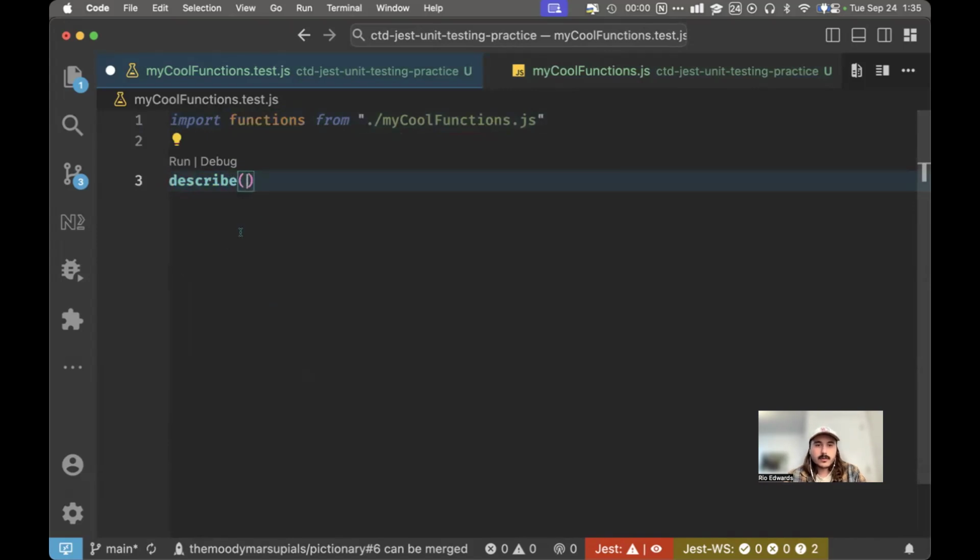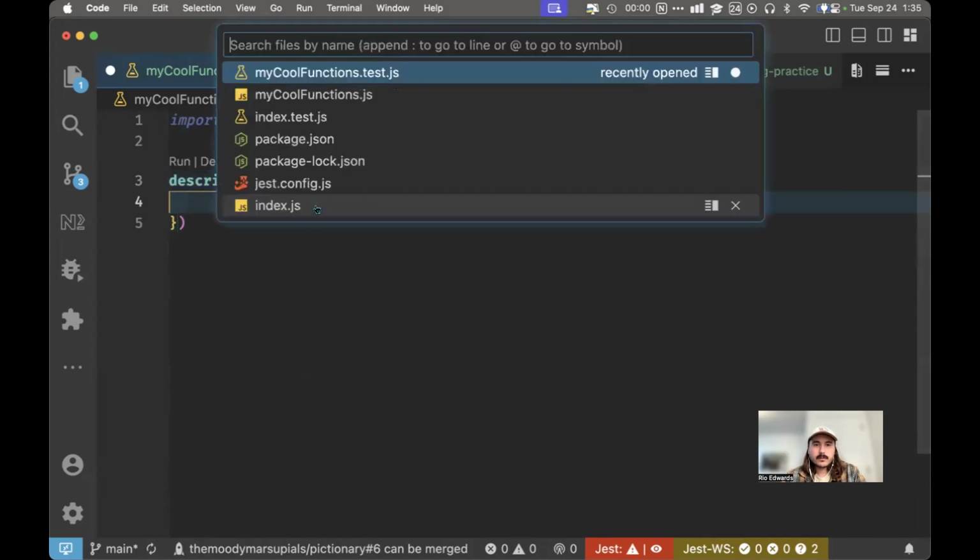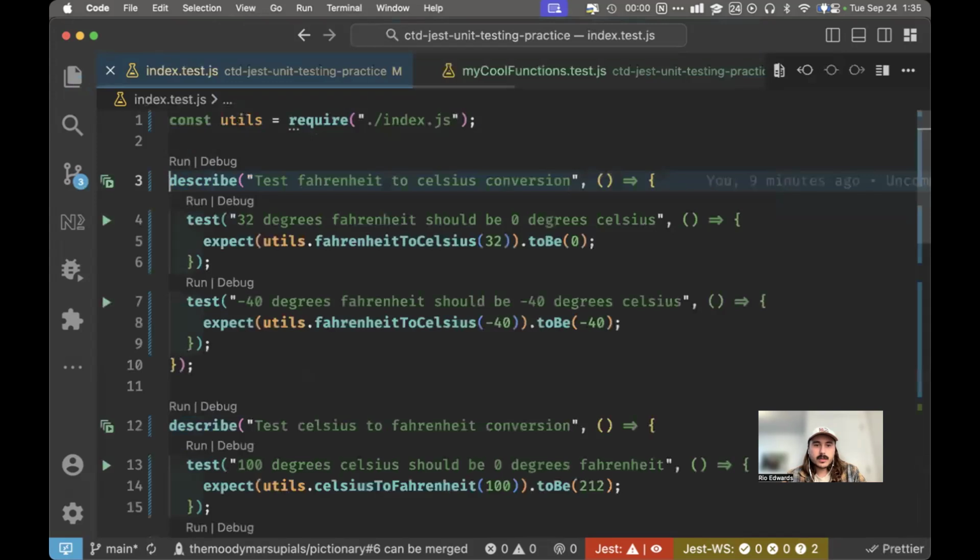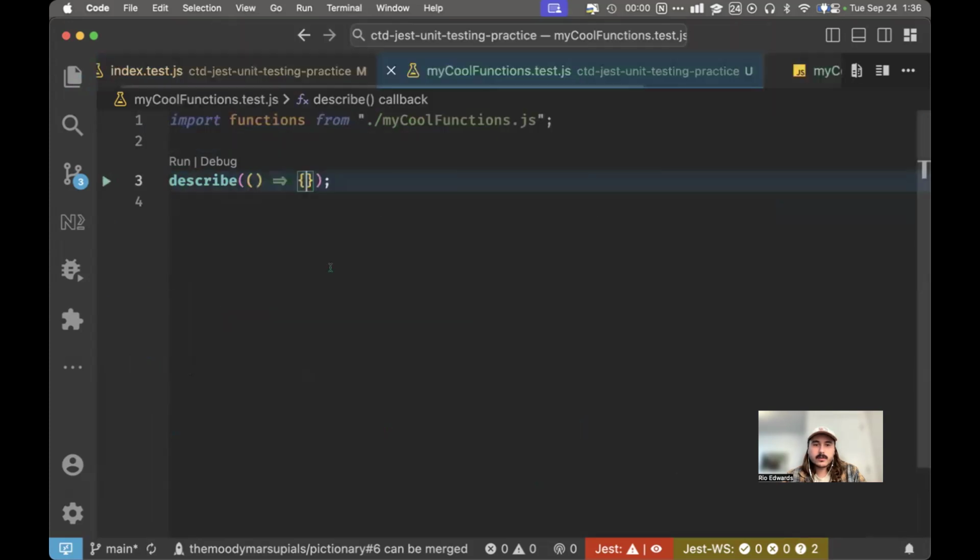So you say describe, and then what is the thing that you want to describe? You want to describe the function. I might get this wrong. So describe takes in an arrow function. I might have to double check. Okay, so the first parameter is a string that says what it does, and then it takes in an arrow function.